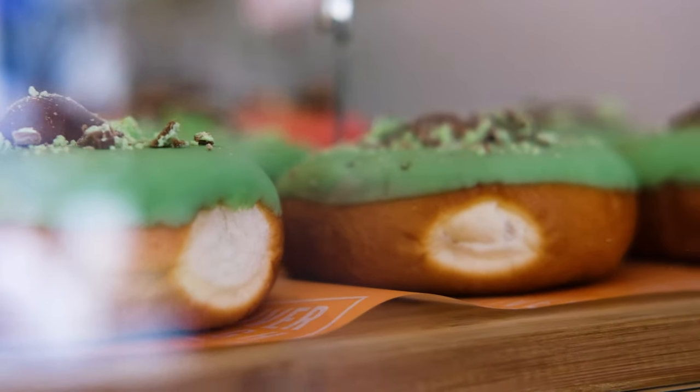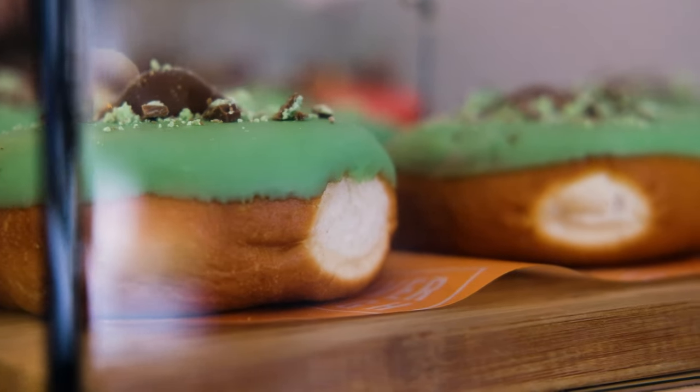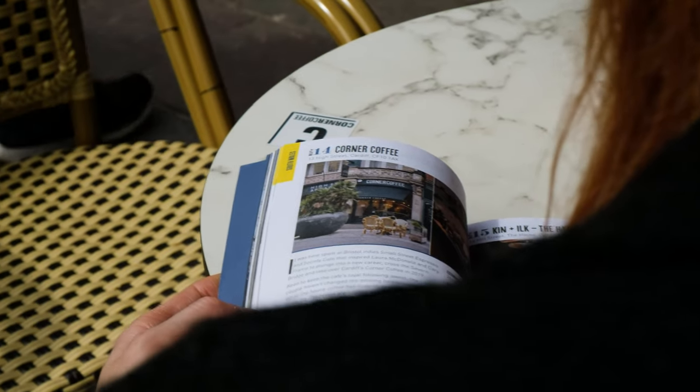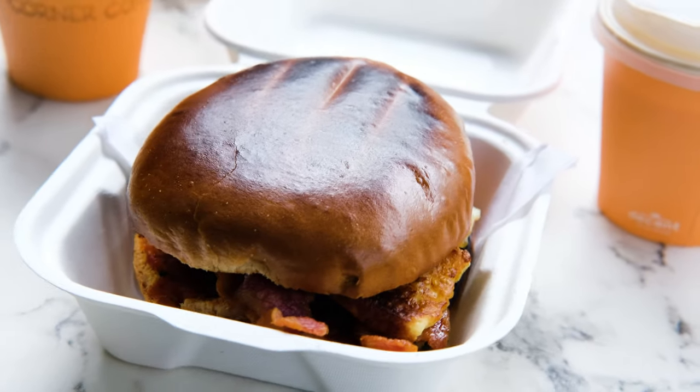They also had an amazing display of donuts — if we weren't so full after our breakfast we definitely would have tried some of their donuts, so that's for next time. The staff were super friendly and very enthusiastic about coffee. It's really nice when you walk into a place and you can see that the staff are happy, they're enjoying what they're doing, loving every minute of it, and super keen to talk to us about coffee and what we were doing. We sat out in their outside seating area and had a bacon and halloumi bap with a tomato relish, which was just the perfect fuel for the rest of the day.